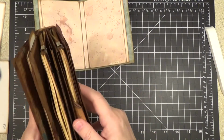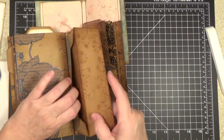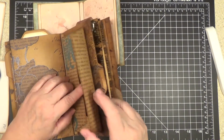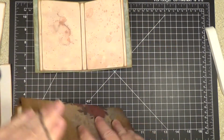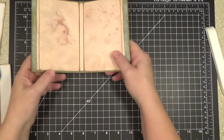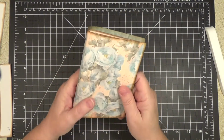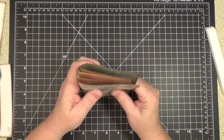And this one, inside there is where I hid the this stuff. I couldn't think of it. Anyway, here you go. That is how I did my soft cover. Isn't that awesome? You're just going to love it.